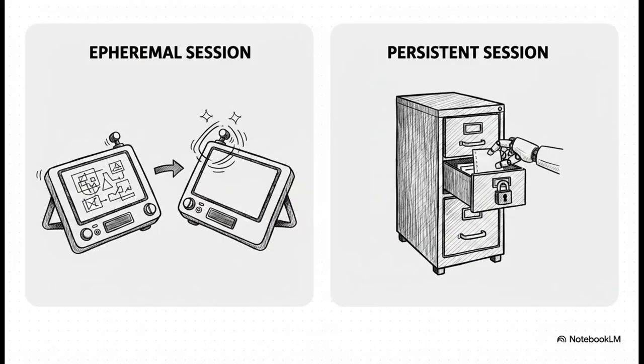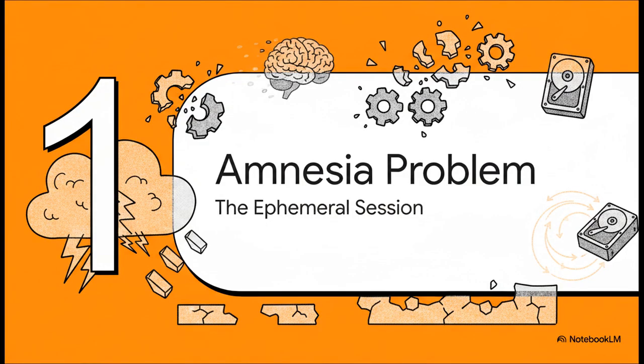Well, that pain you're feeling, that's the default for most AI agents. They live in what's called an ephemeral session. That's just a fancy way of saying that the moment you stop, the whole environment gets wiped clean. All that hard work just disappears. It's kind of like shaking an Etch-a-Sketch, right? All gone. What we really want, what we need, is a persistent session, one where the agent's work sticks around, ready for you whenever you are. And that right there, that's what we're calling the agent's amnesia problem.